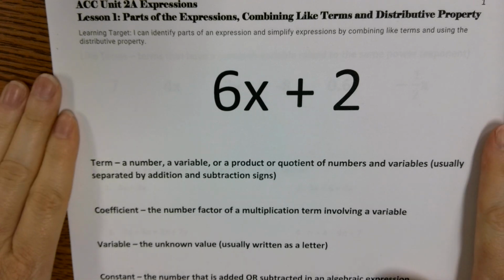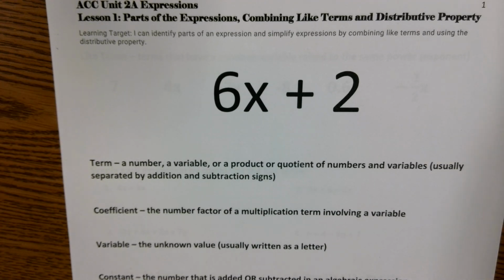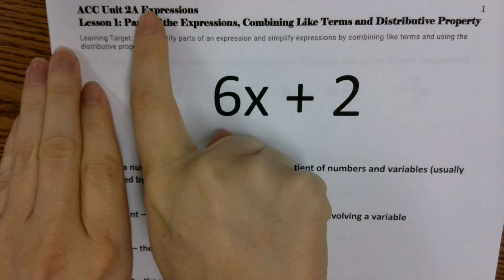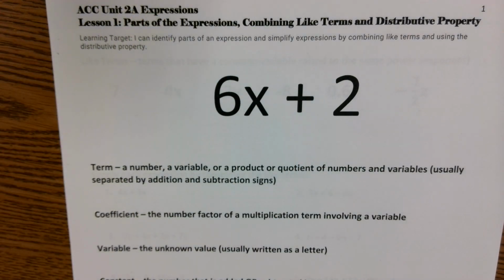There we go. So, like I said before, we're breaking it up into 3 parts. We've got Unit 2A, which is just going to be focusing on the expressions. Unit 2B is going to focus on our equations. Unit 2C is going to focus on those inequalities. So we're talking about our expressions first.